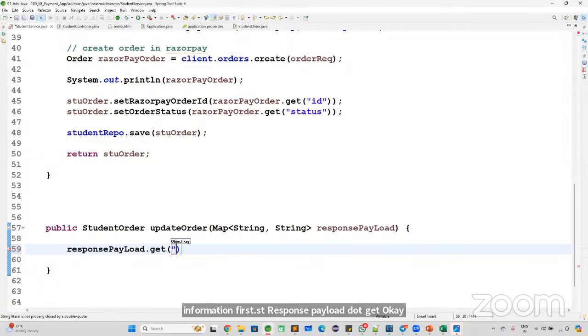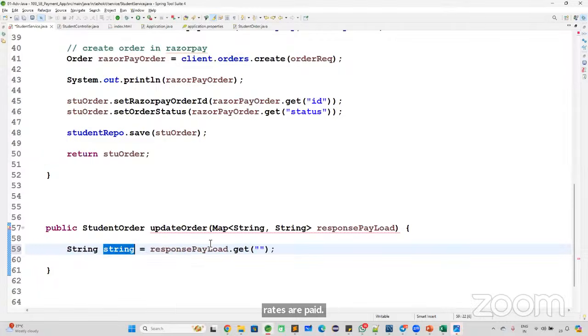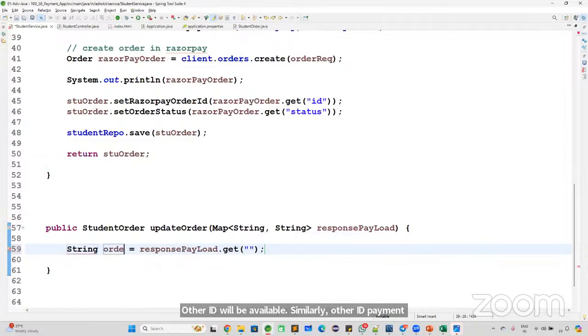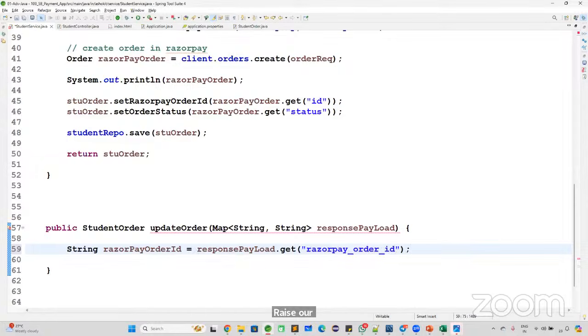The Razorpay order ID will be available. Similarly, order ID, payment ID. This is response payload dot get order ID. I'm going to get the Razorpay order ID with a key called razorpay_order_id.